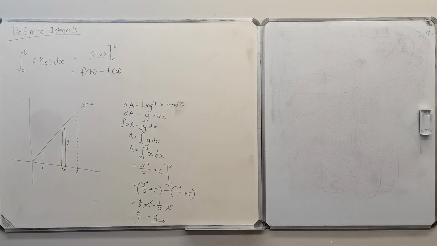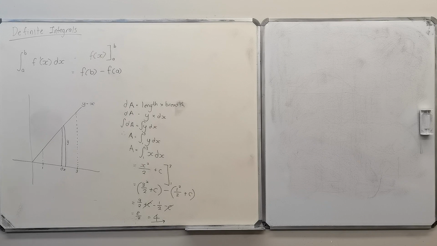And if you read there, they tell you that if the top limit of 3 is substituted, you obtain area OBC. So from where the 0 point is on your graph till B, where B is where 3 is, up until C, you basically worked out the area of that triangle. And if the bottom limit of 1 is substituted, you're working out OAD. If you subtract OBC minus OAD, you're left with the inside portion between 1 and 3.